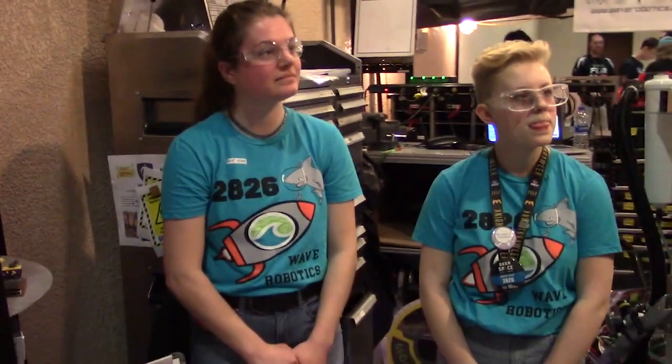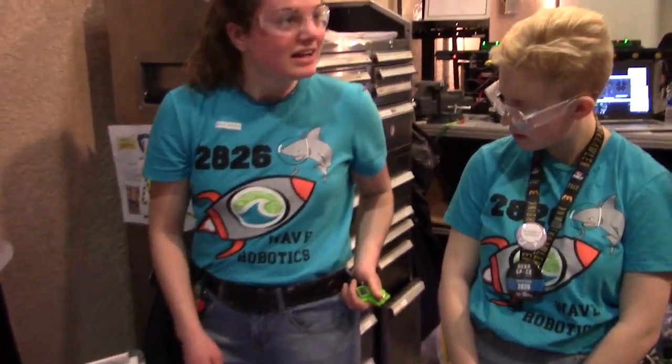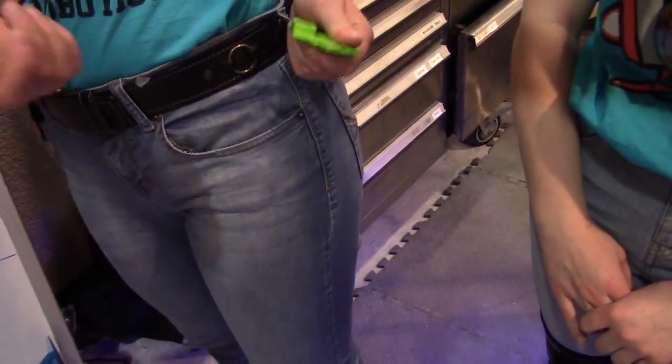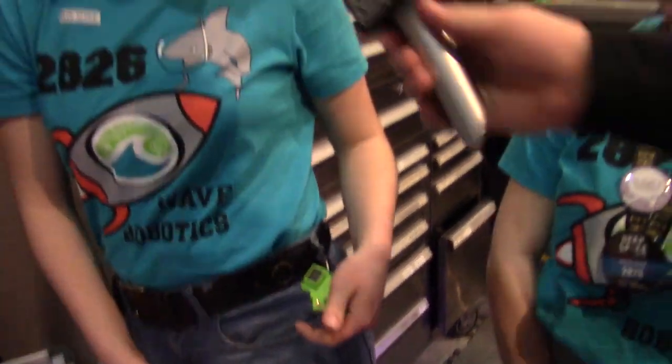And Annabelle, last thing I want to ask you about is this thing on your carabiner — the Bat Hawks. Have you guys used these at competition before, and how have they been successful for you? These are from AndyMark, and we really like to use them because they're small and you can just stick them into the battery and check the voltage quickly. It's really nice and efficient. If you haven't had the chance to check those out, we give away lots of those on First Updates Now, thanks to our friends at Team 1720 Fixed Gears.